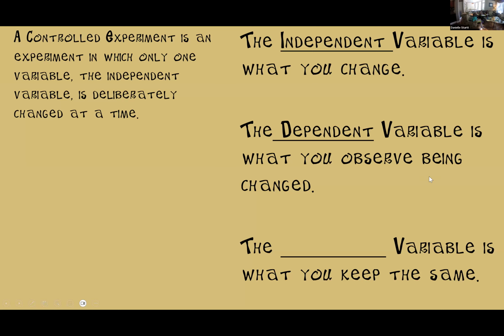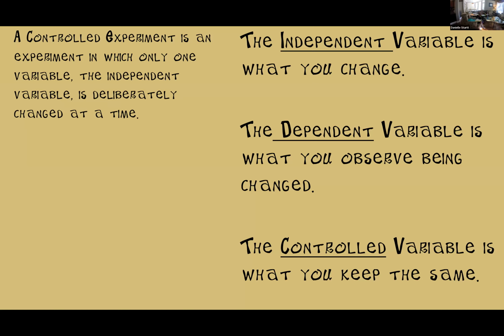And then what's the one you keep the same? The one you keep the same is controlled, right? Okay, so you are not changing that. And usually there's more than one controlled variable. Usually there's one independent variable. What is dependent? Responding. There it is. I knew it was an R. I'm like, what's the R? Because it responds. Yes. Okay, and then controlled is what you keep the same.